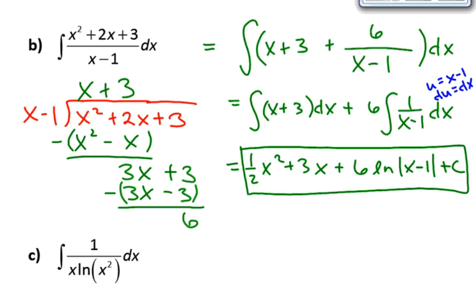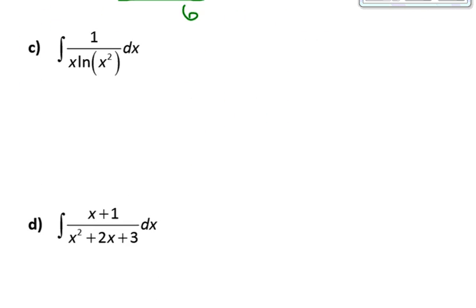Okay, so here's the final answer. Notice that I split it up into two integrals. The integral of 1 over x, I did show the u substitution here. I typically don't do that. Just make sure that it doesn't become a problem if your du is anything but dx, because that can become a problem.